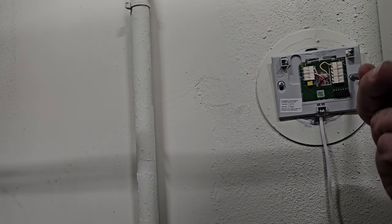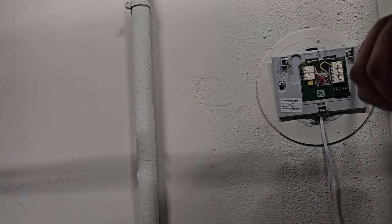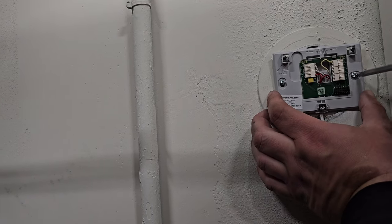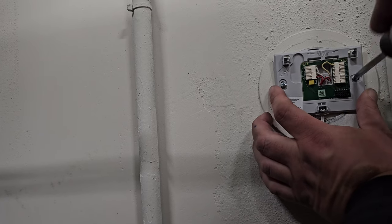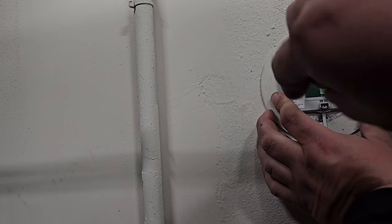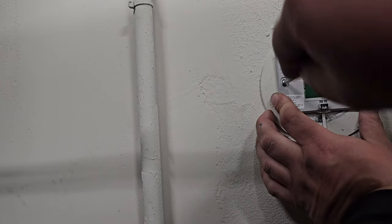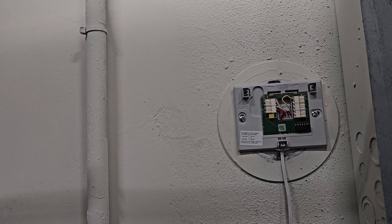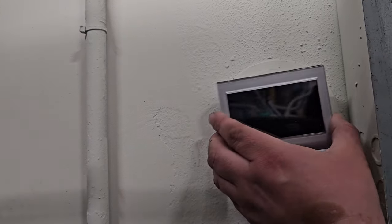I had to move the camera because it was in the way. This is fire-resistant drywall, which is quite hard unlike regular drywall. Once the first screw is in you can adjust the plate so it's level before fully tightening. In my case this is for a warehouse, so it doesn't have to be pretty — just functional. Now we can plug the thermostat in — it should just snap in.